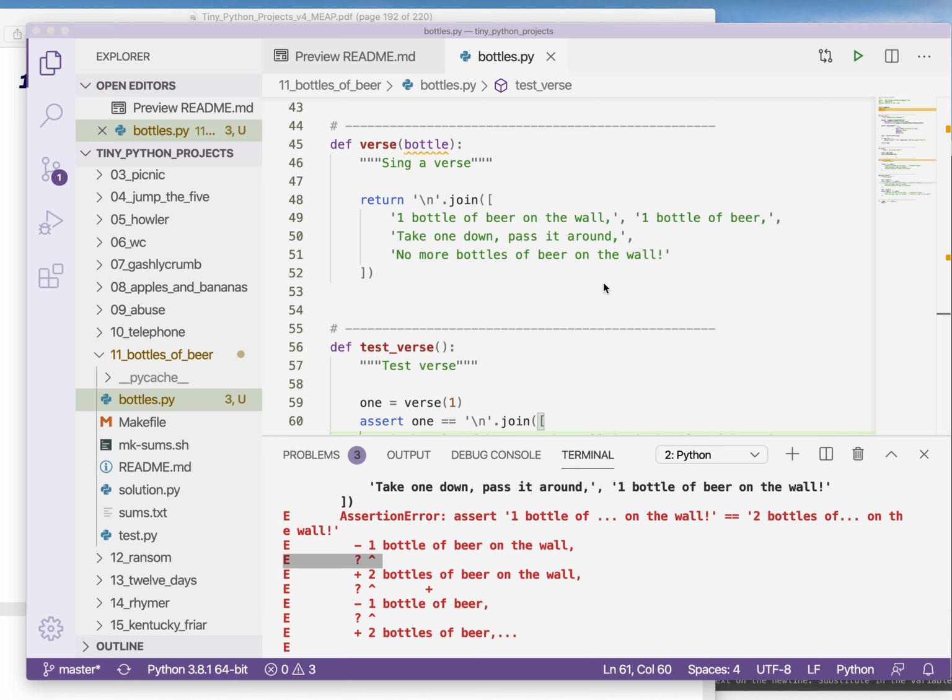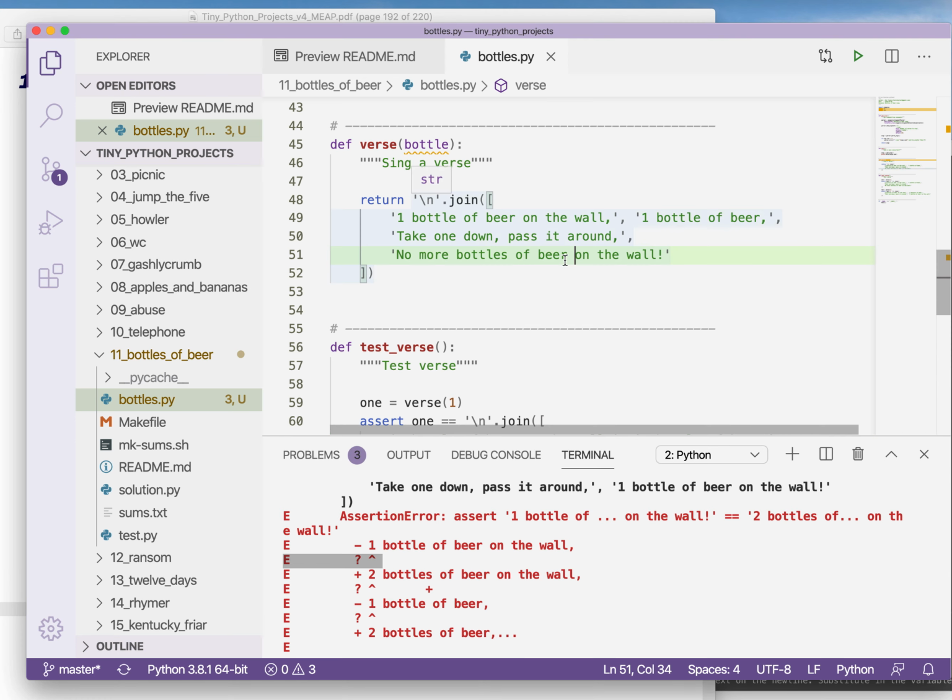So the idea here, I know that I could sing pretty much an infinite number, a positive number of verses. But I know that I only need to test for 1 and 2. Beyond that, every other verse should fall out of that. I'm not singing negative numbers. I've already verified that I'm not getting a negative number, so I only need to handle the cases for 1 and greater than 1.